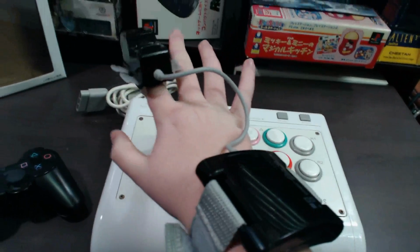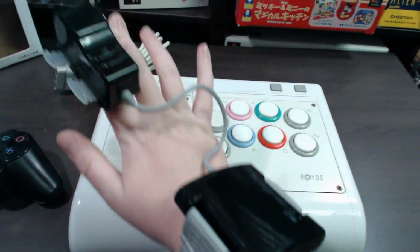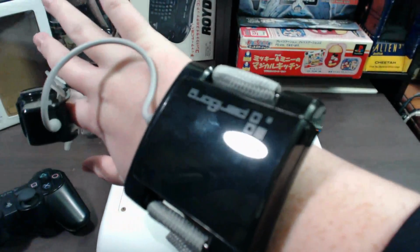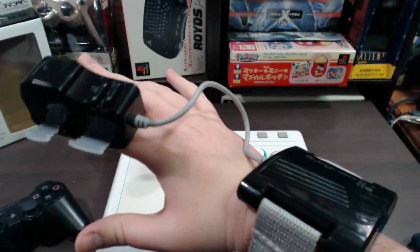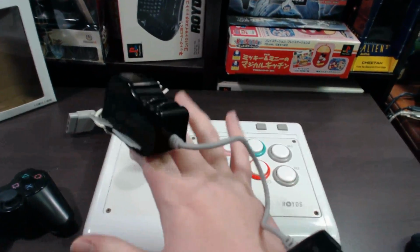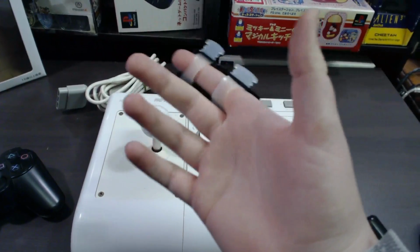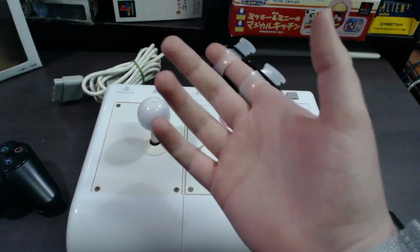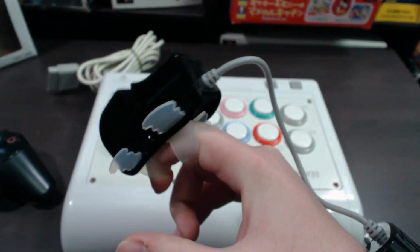So, as strange as it looks, and it does look pretty strange, it's a weird vibration contraption hooking to your hand and wrist. It's pretty weird looking. But it actually works. So the idea of this is, of course, it's for gamers that want an aid when playing games to speed up how fast they press buttons. Basically, it's sort of like an autofire function, but it's attached to your hand and your finger. So it's an autofire attached to your finger. It's probably the best way to explain it.